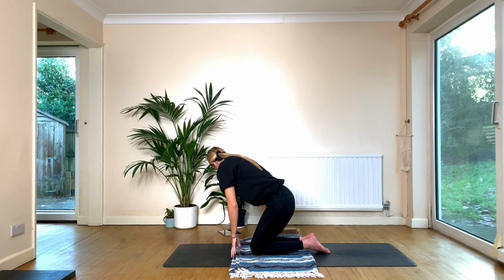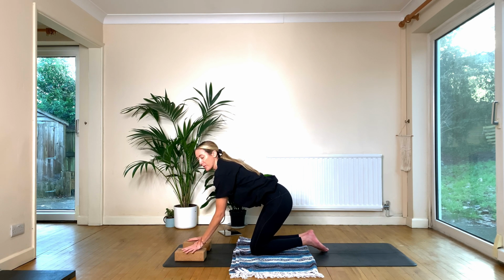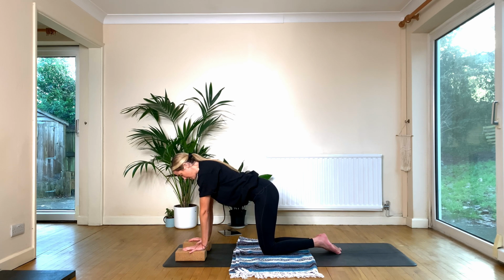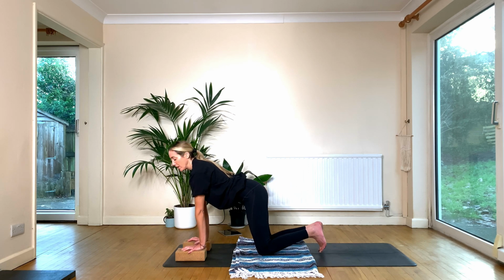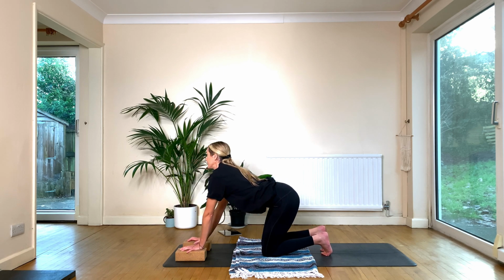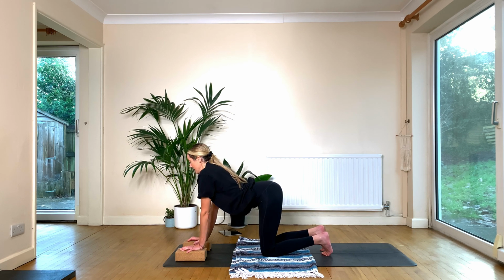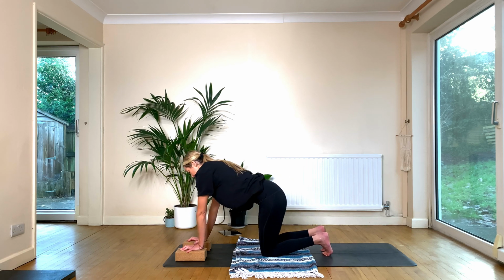Nice. We're going to grab our blocks if you've got them. If you've not got them, then everything I say with blocks, just do without. That's fine. We're going to put our blocks underneath our hands in a tabletop-like place and take some wrist circles. Notice how this feels with a little bit more added height with the blocks, or maybe without, if you're rocking without blocks today. Feel free to just roll through the spine, the hips, the head, the neck, the shoulders, but really grip the blocks or the mat.